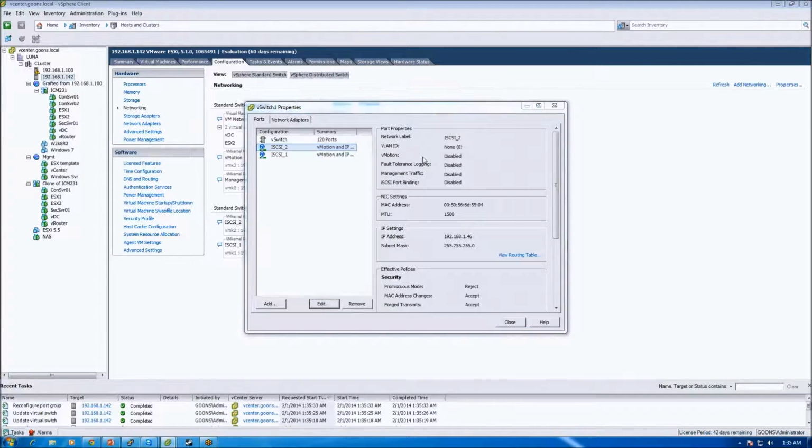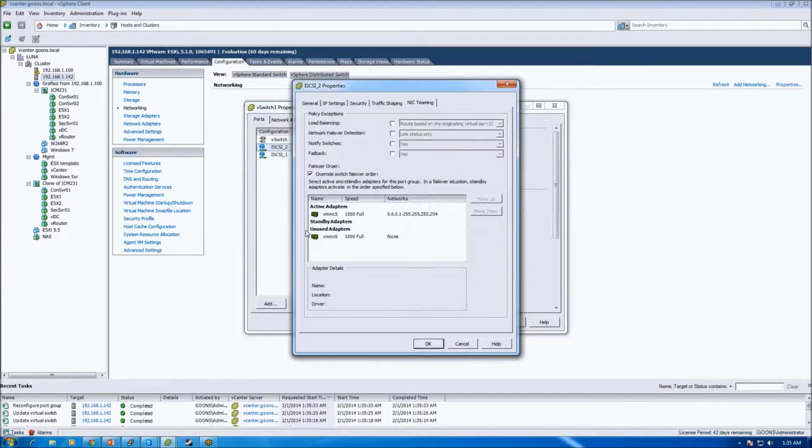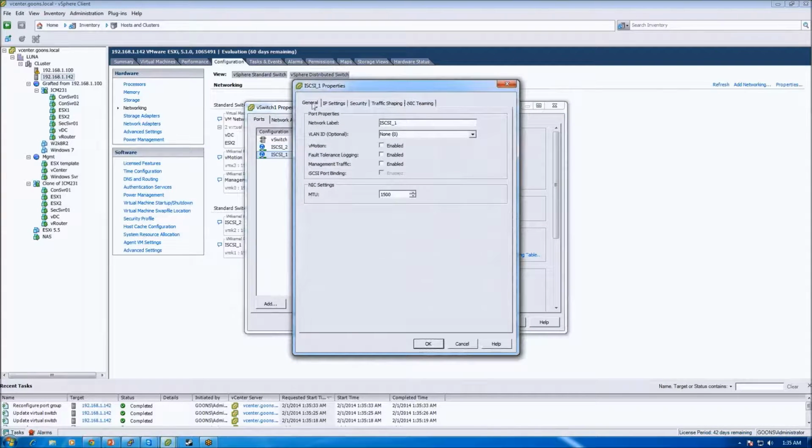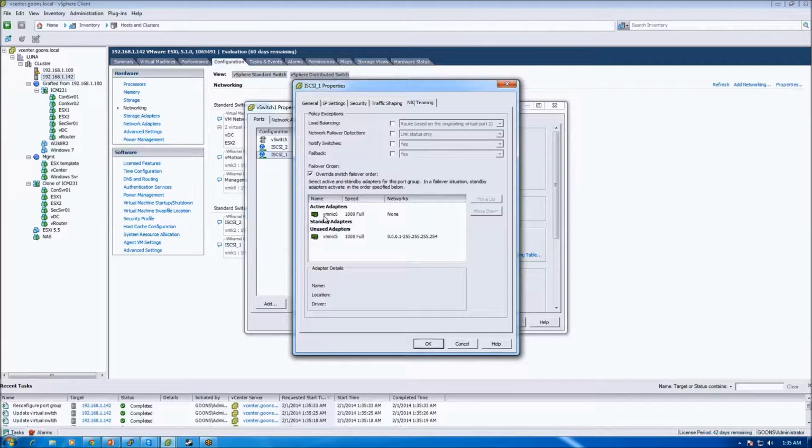And so on iSCSI 2, I have 5 active and 6 unused. It has to be like this. And on iSCSI 1 VM kernel, I have 6 active with 5 unused.